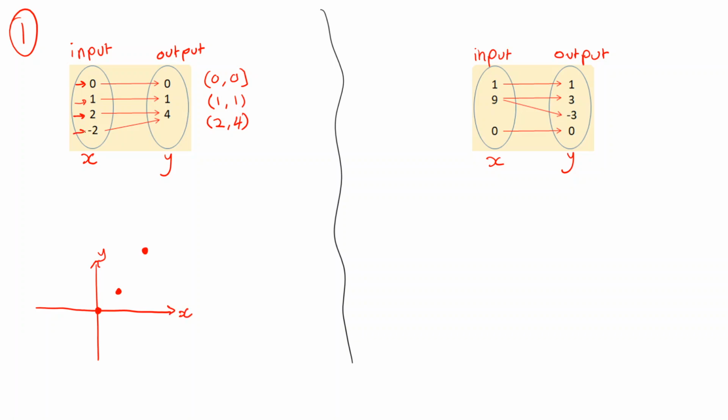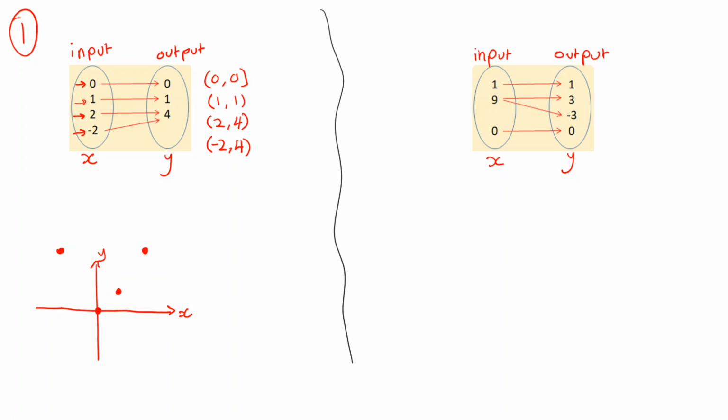However, I now look at my fourth input of a negative 2. And when I input a negative 2, my output of my equation or my function or my graph or potential function, my output is going to be a 4 as well. So this is now going negative 2 across my left hand side, and then I go up 4 as well. So I end up with something like this.